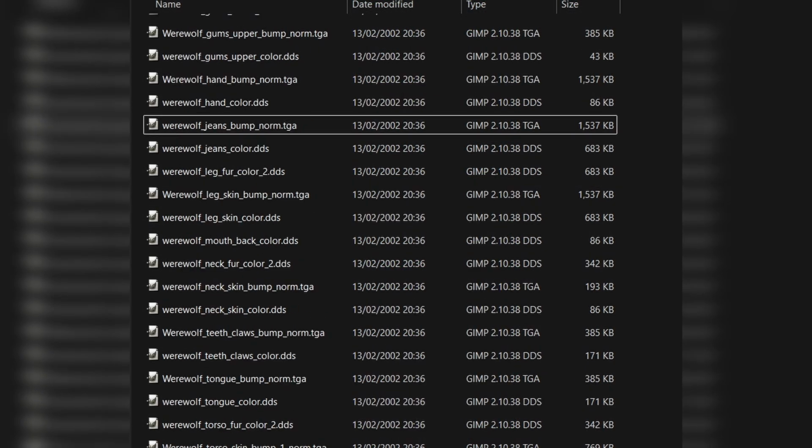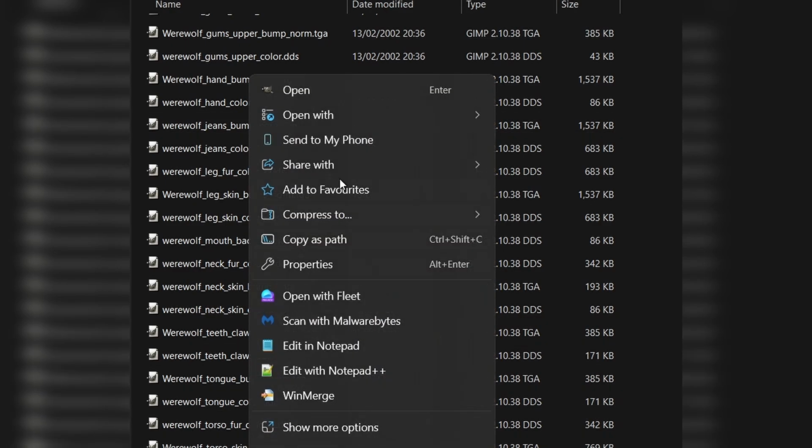Now the final thing I want to look for is the fins, wolf fin. Let's load that up. Yeah, there we go. Just like I thought, it's a transparent texture.